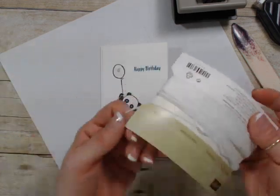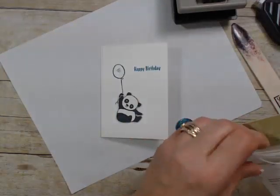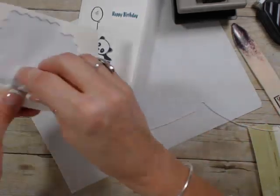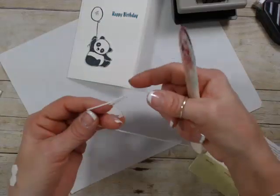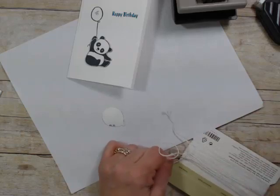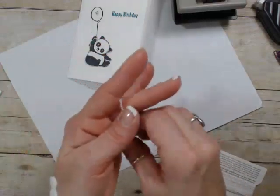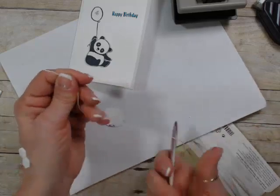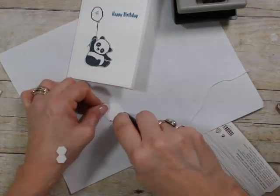I got this baker's twine here. What I'm going to do is take another glue dot. First, we're going to take dimensional. When you see your baker's twine, see this, it's hard to work with where it's folded. Take your bone folder and just straighten that up. See, now you get a straight piece of twine to work with. That's going to help take the kink out of the baker's twine.